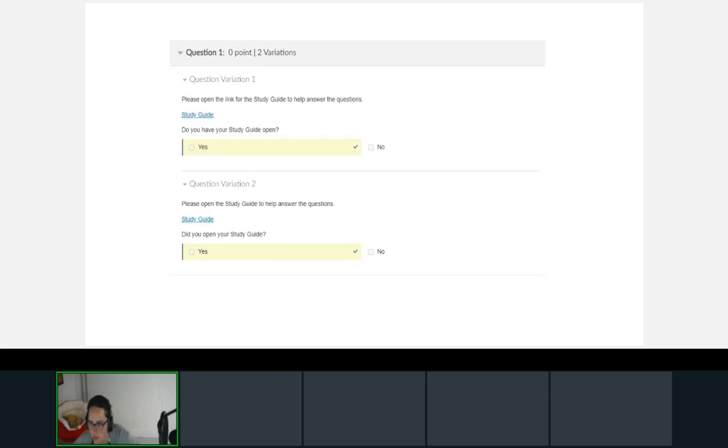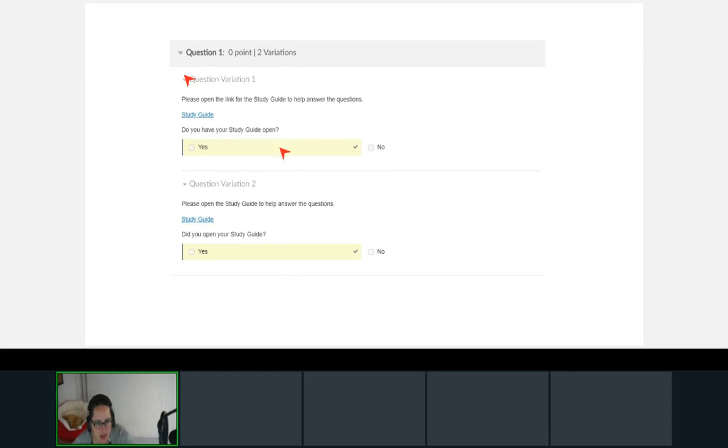All right, we're going to be going over the questions from the quiz. Your first quiz is titled Quiz MS-ESS2-1. Now, your first question is just the study guide embedded into the quiz for your use. So it has that clickable link at the top, and it'll ask, do you have your study guide open? You want to make sure you click yes, otherwise it will be marked wrong and you'll lose points. So make sure you click yes.